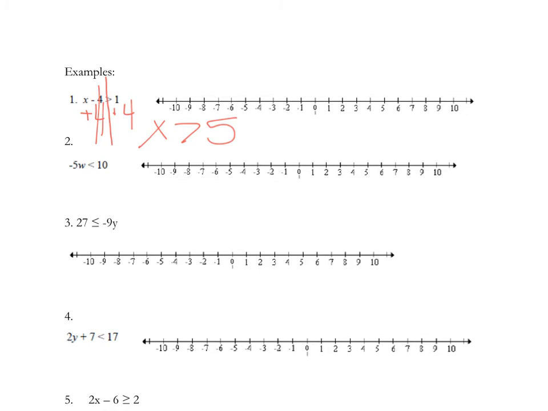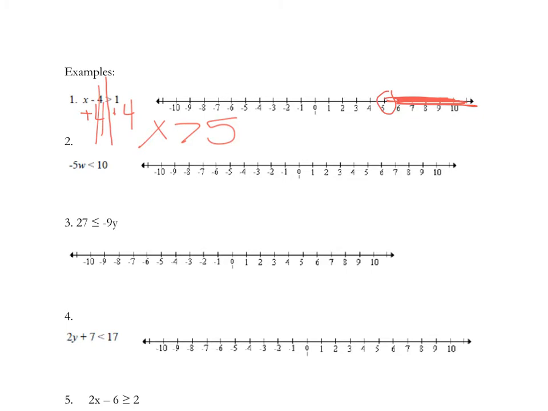All right, so we're going to go ahead and graph this. Now, like I said earlier, this does not have the equal to part, so this is going to be an open circle. So I'm going to go where 5 is. I'm going to put a circle, and I'm going to leave it open, and then I'm going to shade everything to the right because my symbol, my arrow, is pointing to the right, which means everything to the right of 5 is going to make that statement true.